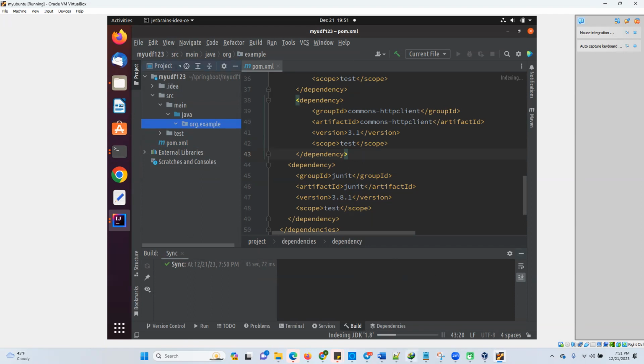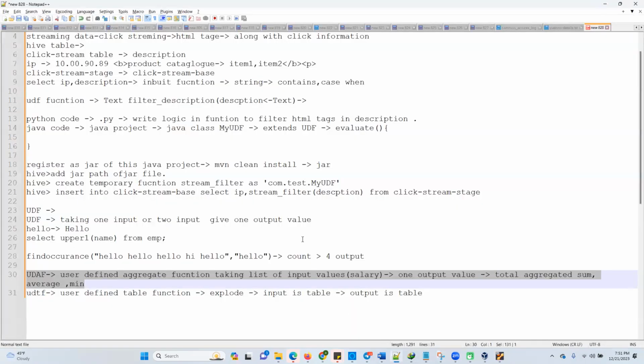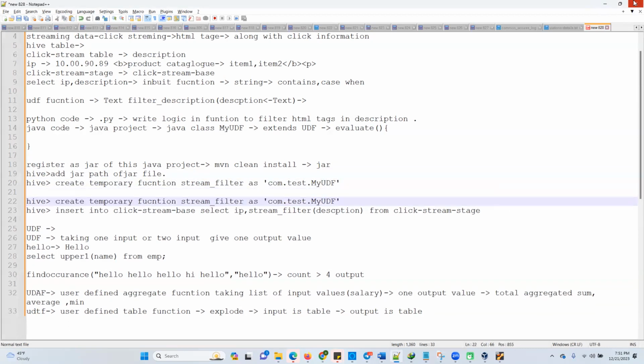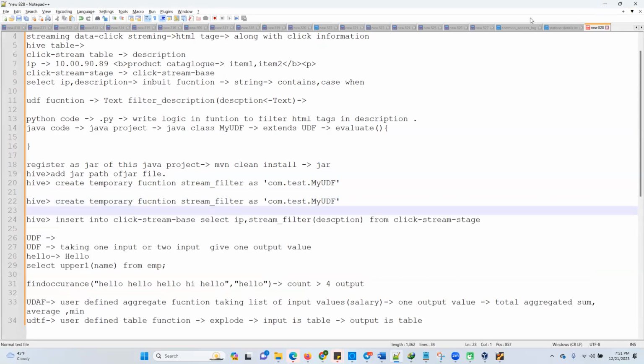Actually, if you see in here, when I was showing here, giving here with package, I was giving here something context. Suppose I want to create another UDF. If I say com test, I have seen some problem come. Even if I keep the com the same, if I make it test one, and I create a second level package name and change it, still it will be giving a problem.